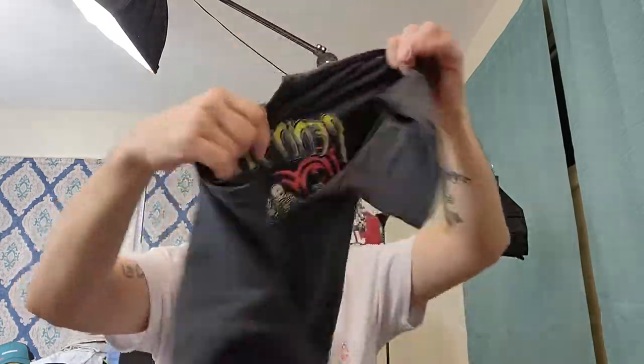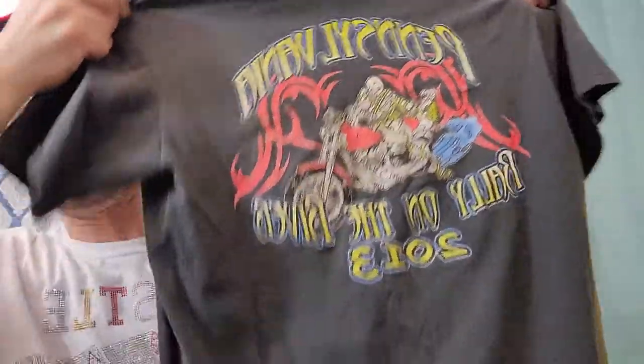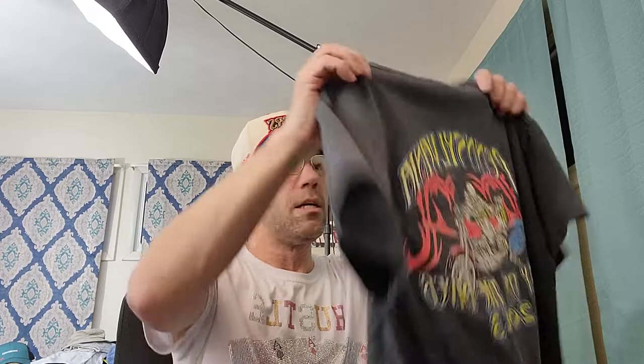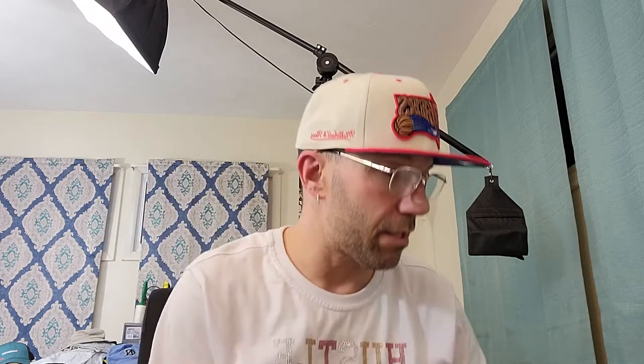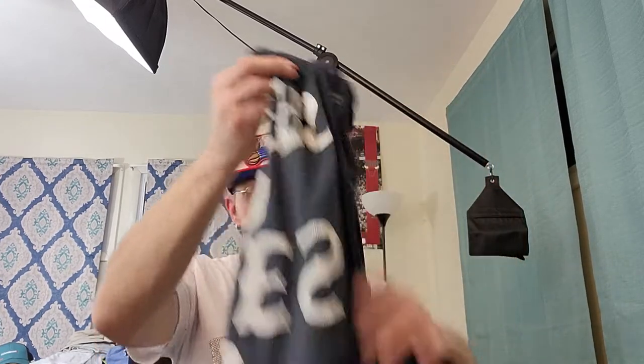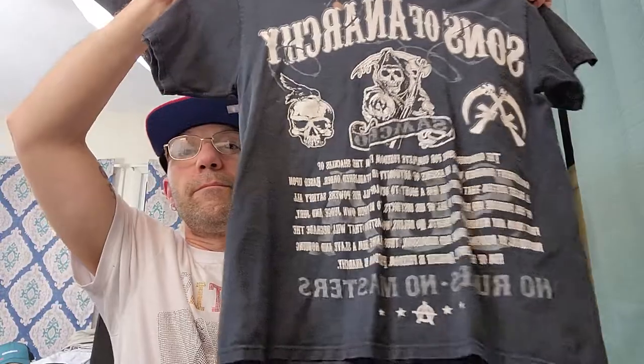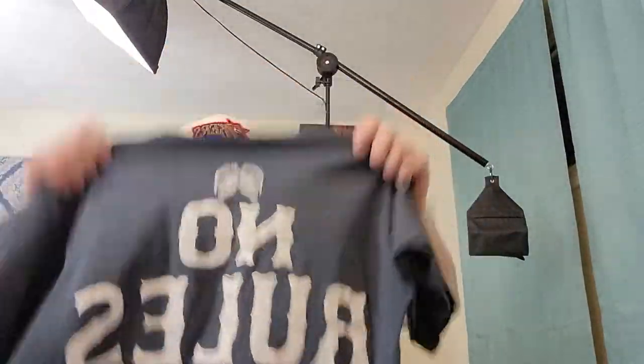I usually don't wash my clothing if it's not dirty - I just don't see the reason to waste water and soap. If an item's not dirty, it's not dirty. We have Rally King 2013 - look at the graphic on the back, 'Rally on the River Pennsylvania' with the skull on the bike. That is really off the chain - definitely something somebody's gonna want, not vintage but a really cool graphic. Then we have this Sons of Anarchy - it says 'No Rules, No Masters,' road gear prospect. I watched Sons of Anarchy, it was a really good show.